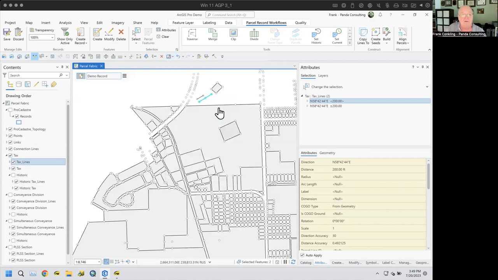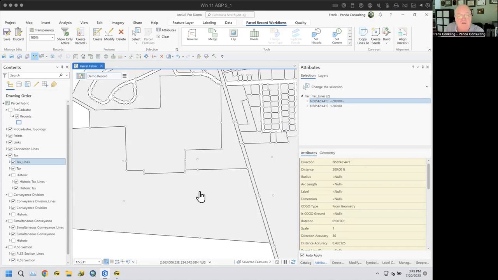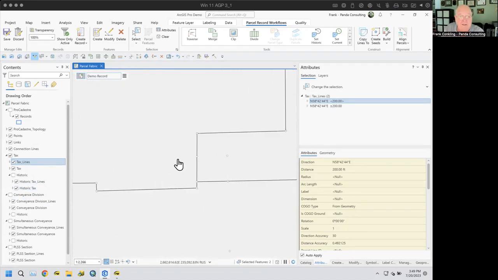Where is that new one? Here. All right. So let's go ahead, and here's our labels. And we can see from these labels that, in fact, there's a lot of information on here.